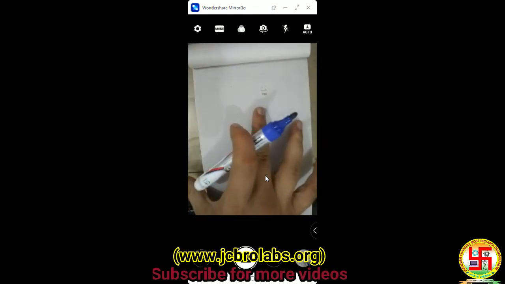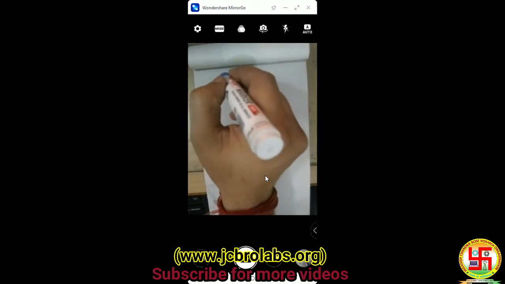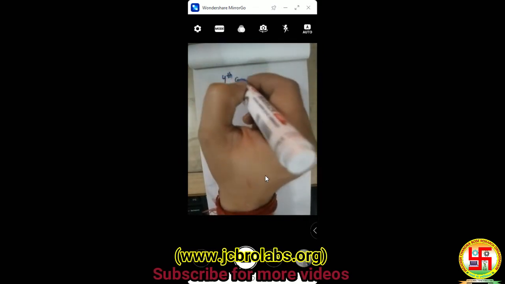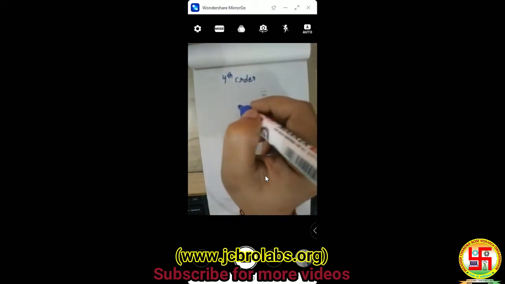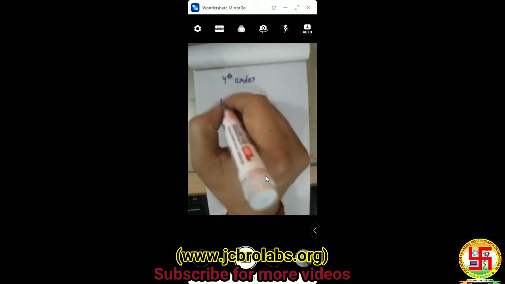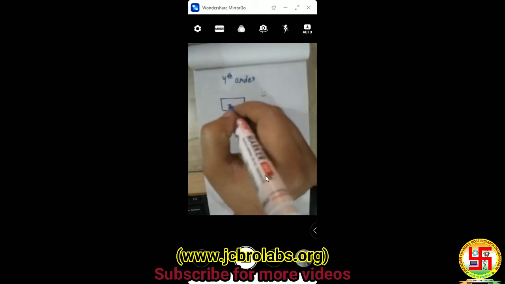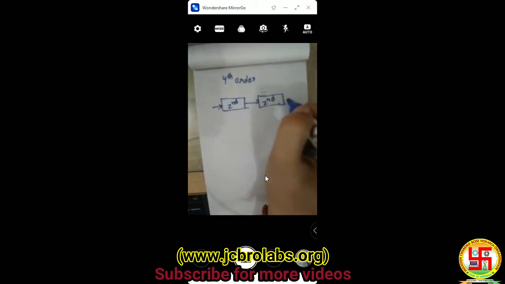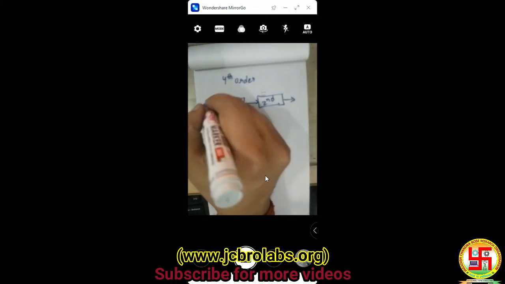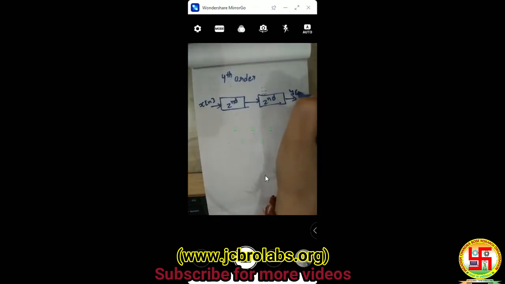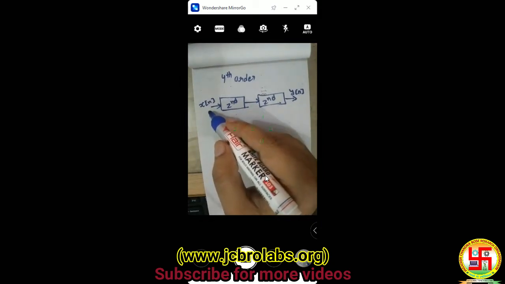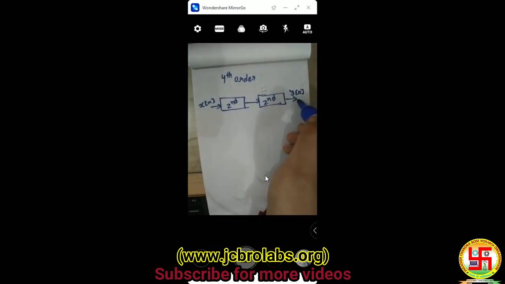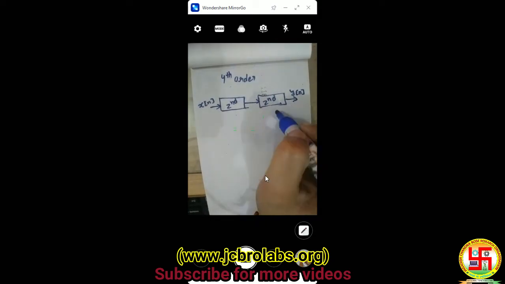Now coming to the concept for this video: we want to implement a fourth order filter, but we will implement it as a cascade of two filters, one second order filter and another second order filter. Here will be our input x of n and here will be our output y of n. This x of n will be our real data, acquired directly from the function generator, and the filter output will be y1. This form we will implement.